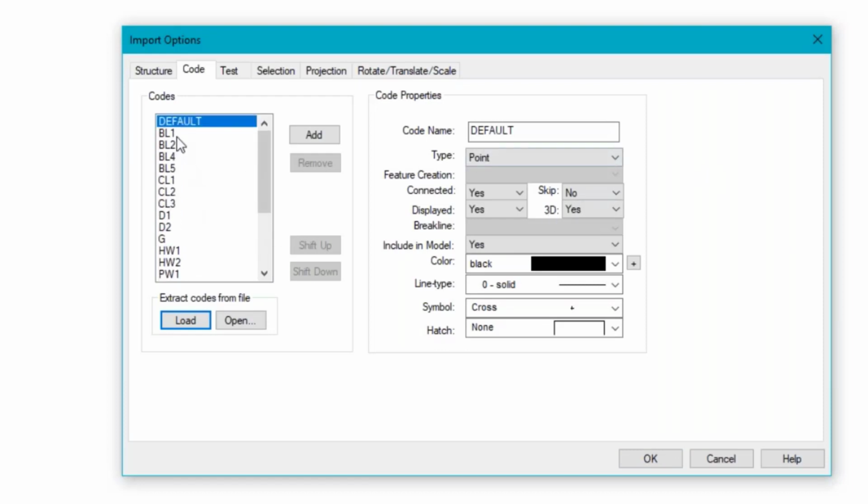So in this case, break line 1, I'm not sure what that represents, but it's a kind of break line, BL1, has been broken into 4 pieces. And if you don't put in unique point codes for each segment of the break line, then you need to deal with it later. A typical example of that is a ditch line. You're surveying a road. Every time the ditch goes under a driveway, it disappears and then it reappears on the other side. So you might have a point code called DL, and yet if you joined them all together, you would be putting a ditch through people's driveway, so you need to stop and start. That's what this is about.